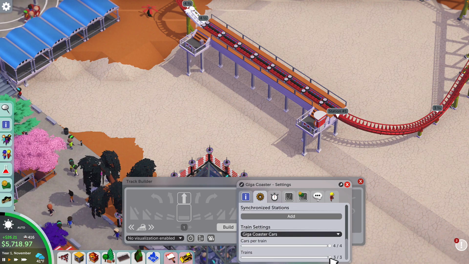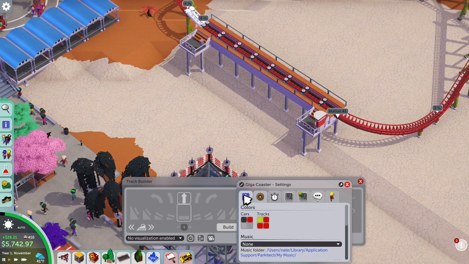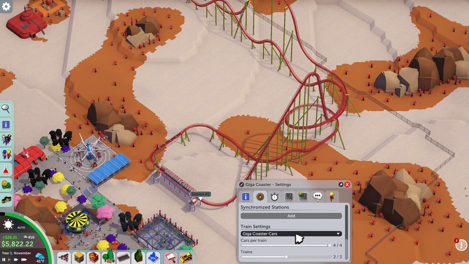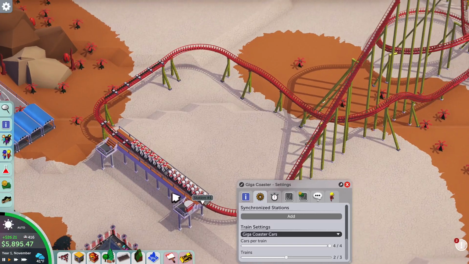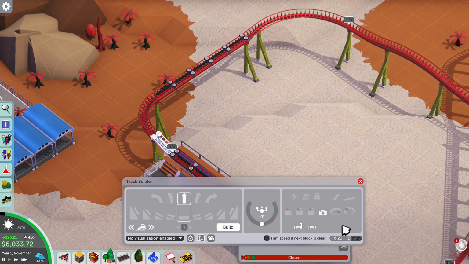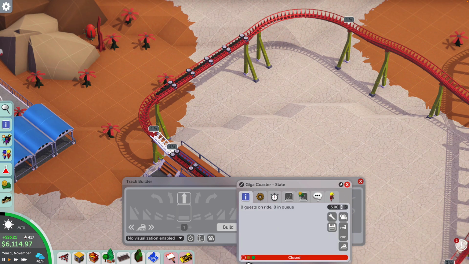Let's see what we got. We're only going to have 2 trains, 4 cars per train. We'll increase that. And let's see what we have. Why is there only one train? Why are you not doing what I want you to do? Oh. Okay. The problem is I have two block breaks there, so that's not going to be a block break. No, it's just going to be a regular one there. Then we can bring it back up to that. Then we can test.